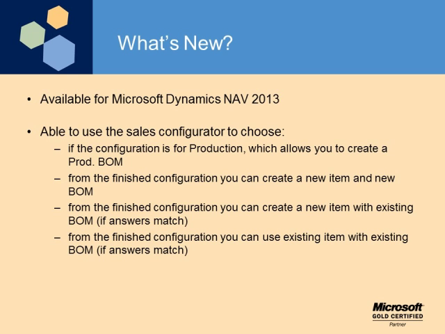New for NAV 2013, the sales configurator will allow you to create a production BOM. You can also create a new item and a new BOM. Or you can create a new item with an existing BOM if the answers to the questionnaire match. Another option is to use an existing item with an existing BOM if those answers match as well.